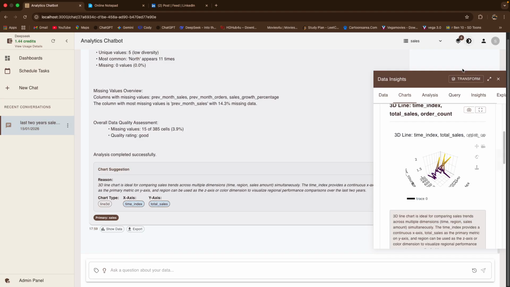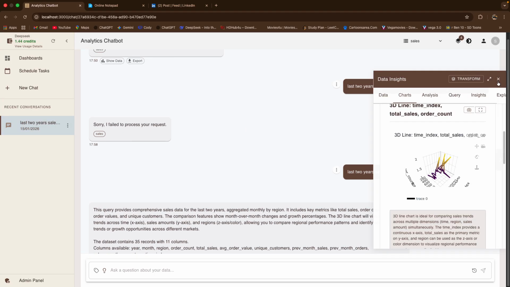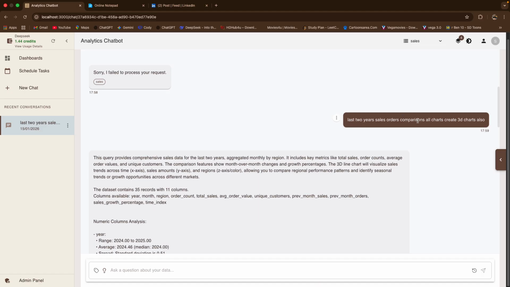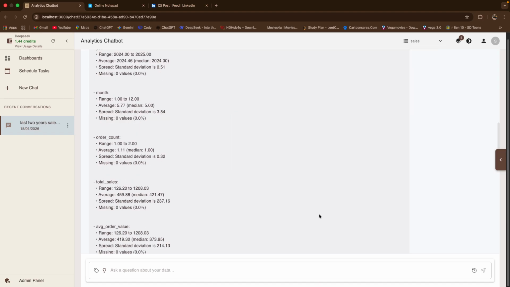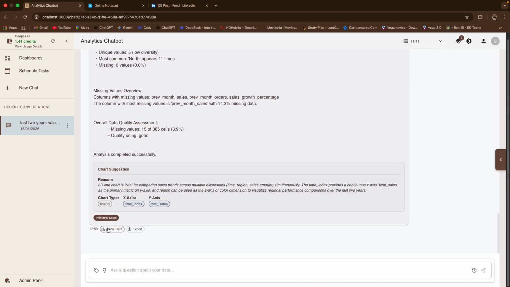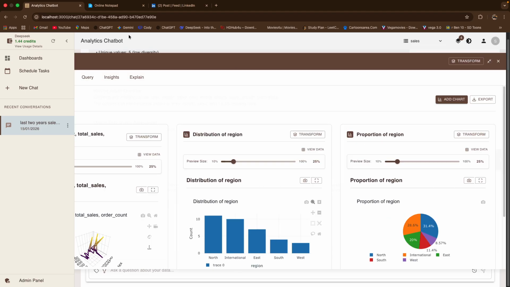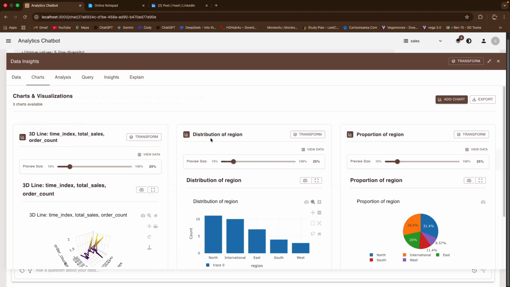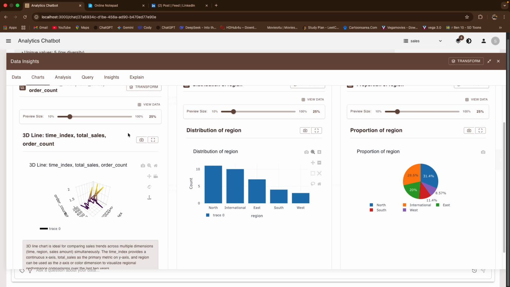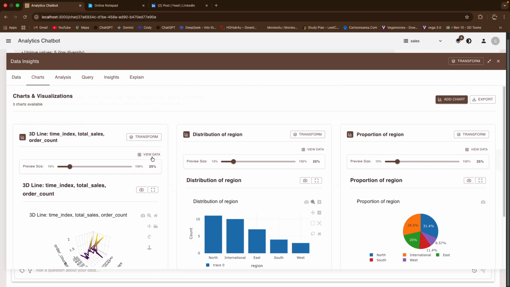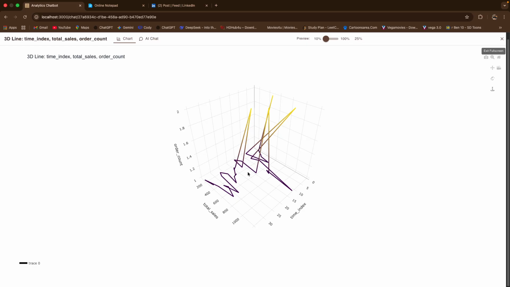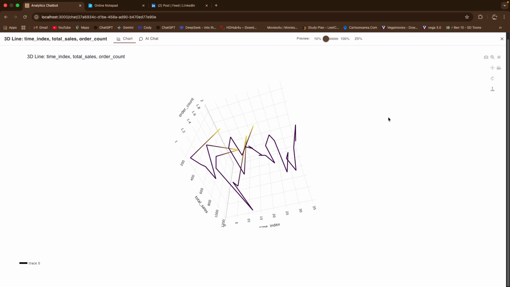I can show something interesting here also. I've asked a question regarding the last 2 years' sales order comparison, and also to create a 3D chart. What it does is pull it out from the system, and it prepares some 3D analysis also. There are a lot of other chart supports also, but yeah, they asked for some 3D charts to be prepared, so we just prepared these 3D charts here. I'll show you how exactly it works. So if you see, this is the 3D chart.